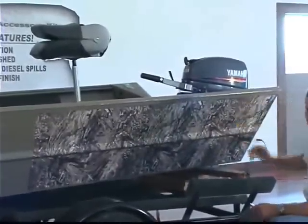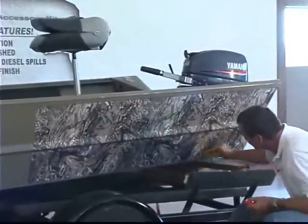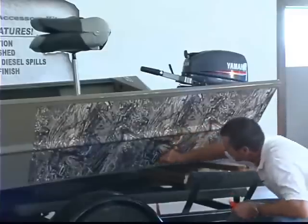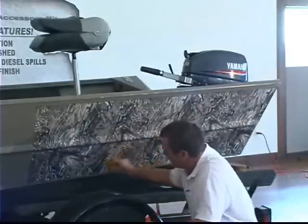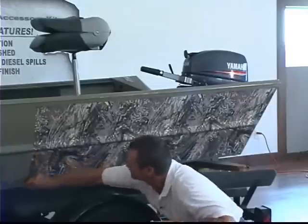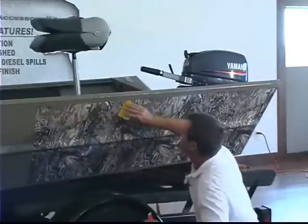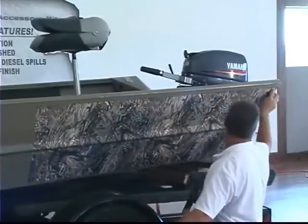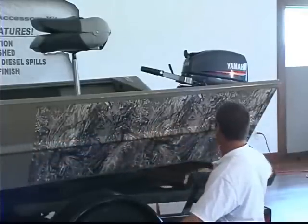We're going to come back with a heat gun or a hair dryer and apply heat to it. That's basically going to do what they call superset the material down — it'll actually turn that vinyl real soft and set it on there so it doesn't come back up ever. Just rub all your edges down real good and make sure all those grooves are in good and tight.